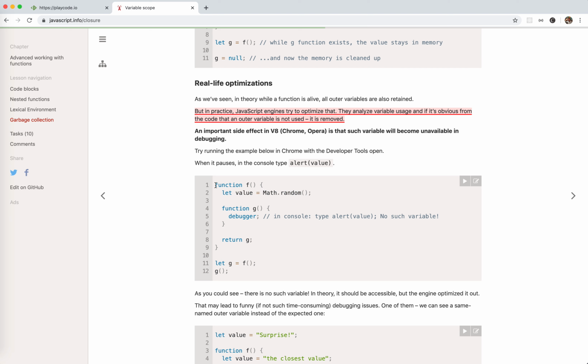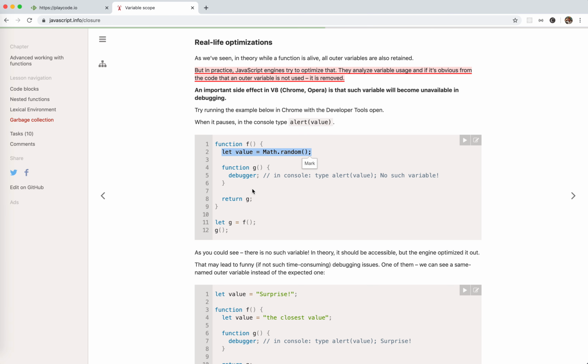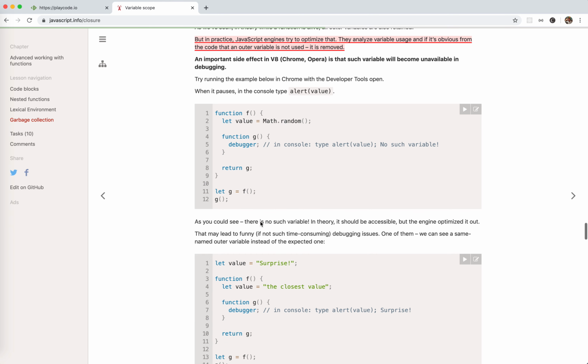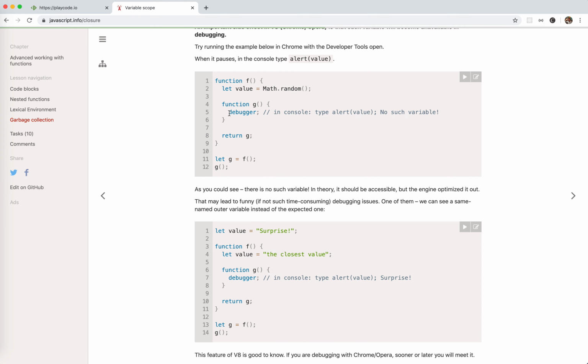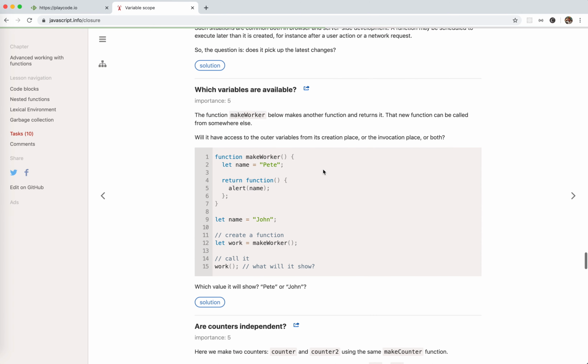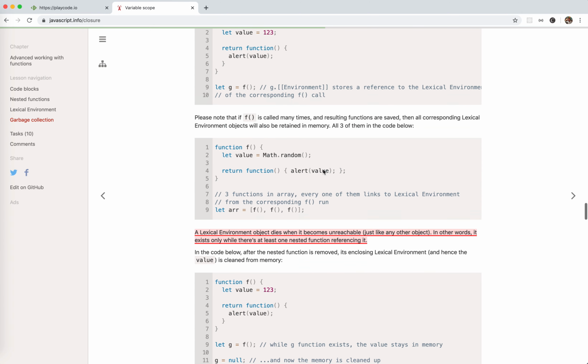So when f is called, it is sure that no one will access the scope environment anymore. So the browser will GC this lexical environment. So you'll see that when you stop here and try to access value, it's not there. Well, but it's a browser optimization.